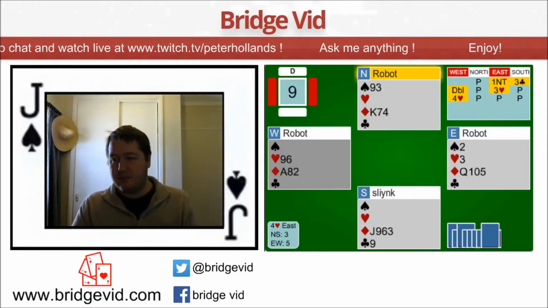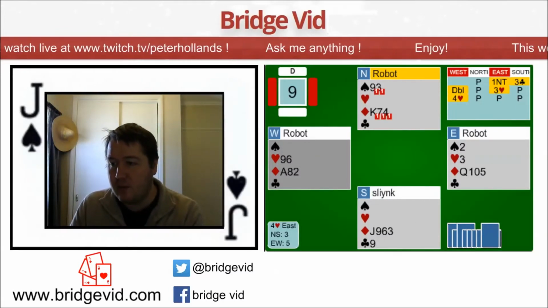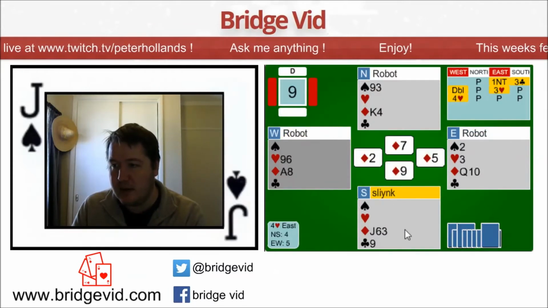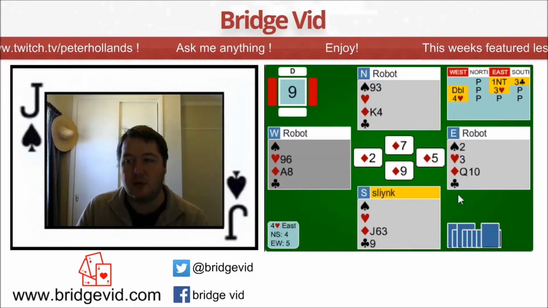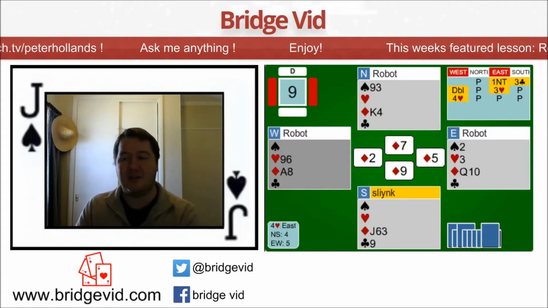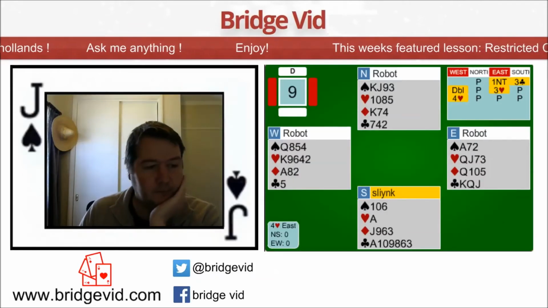Now, the robots are always down 1 at this stage. There's nothing they can do. But what they were hoping for is diamond. Now, with me on lead, if I had the king of diamonds here, I have to lead a diamond back and they can play low and score the queen. But as it was, my partner had it, so they tried an end play, but it failed. Kind of cute hand.